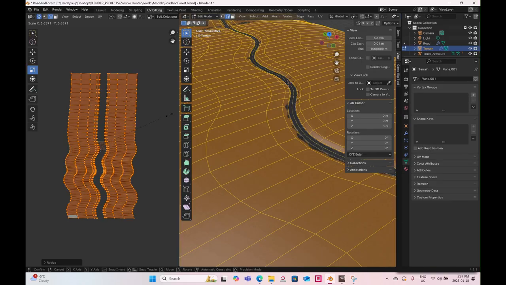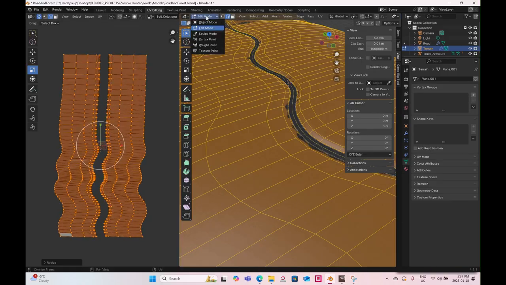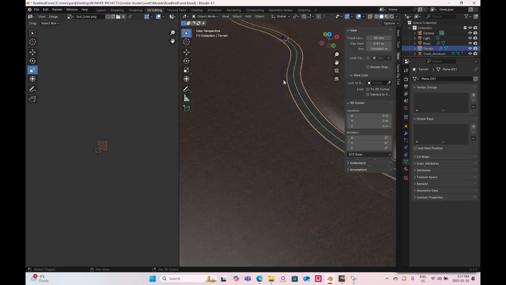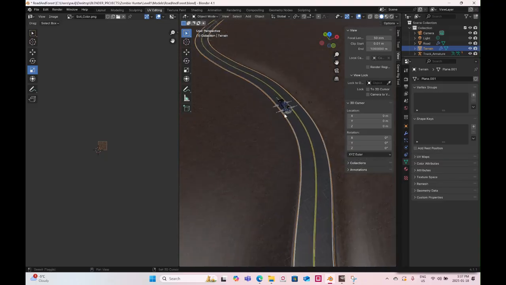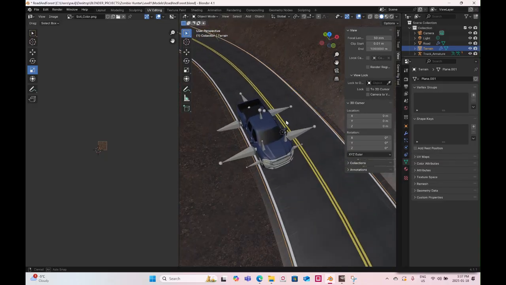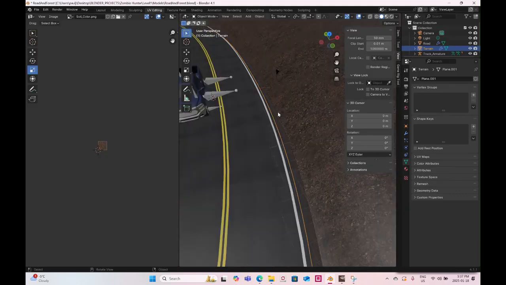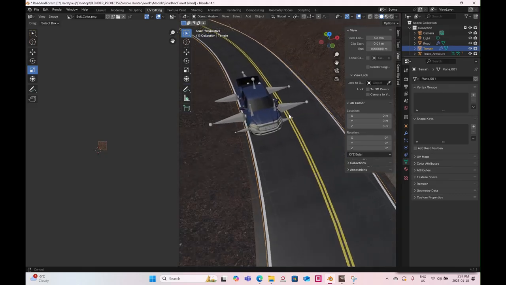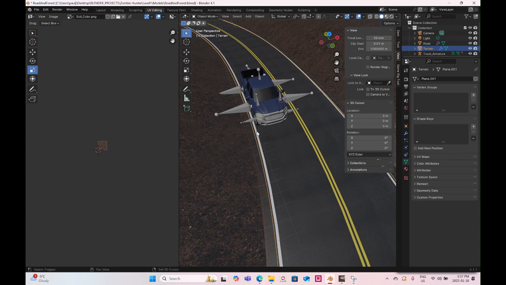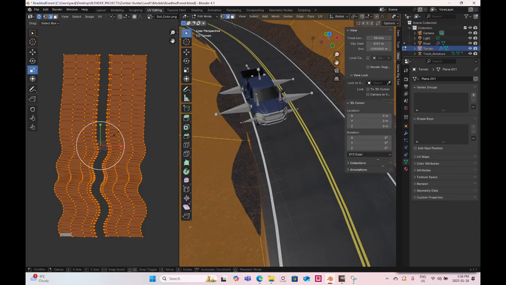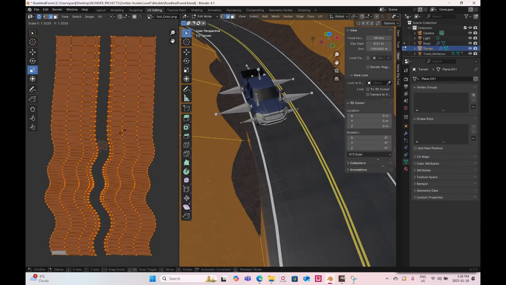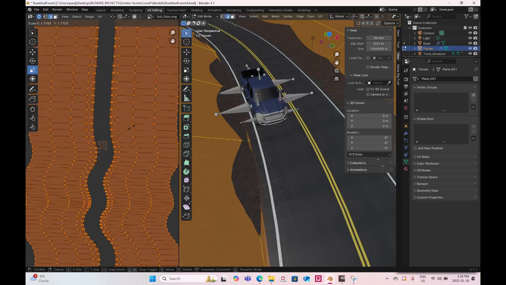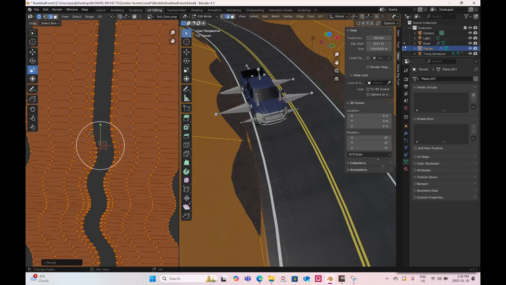So I don't know how big. So if I compare this soil on the edge of the road to this soil, then this one could be much bigger, so that this soil is much smaller.